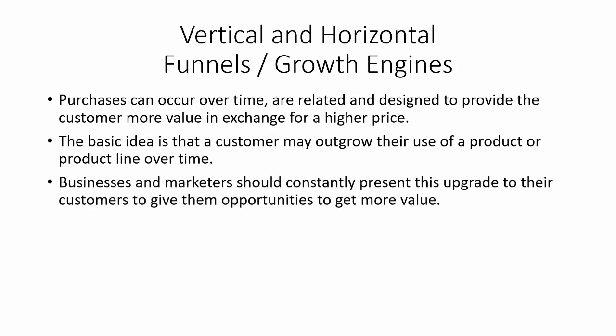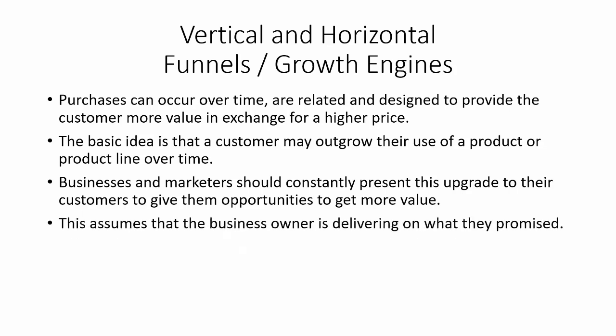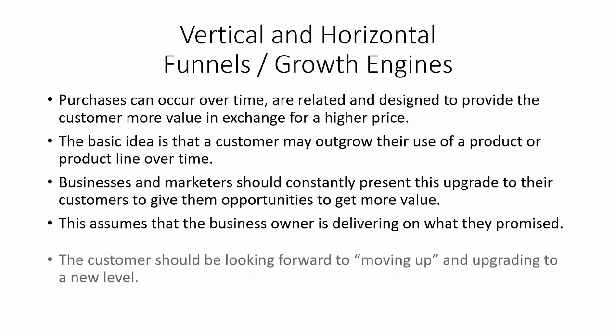And so you've always got to be thinking, how can I help this person develop? How can I help this person grow? And if they grow, what else can I offer them? If a person does all that I told them to do inside the information product, if they do everything, they're going to be a different person. What can I offer that different person? You should have something there for that different person. Now, of course, it assumes that you are already delivering on what you promised in the base product. Of course, so don't not do that.